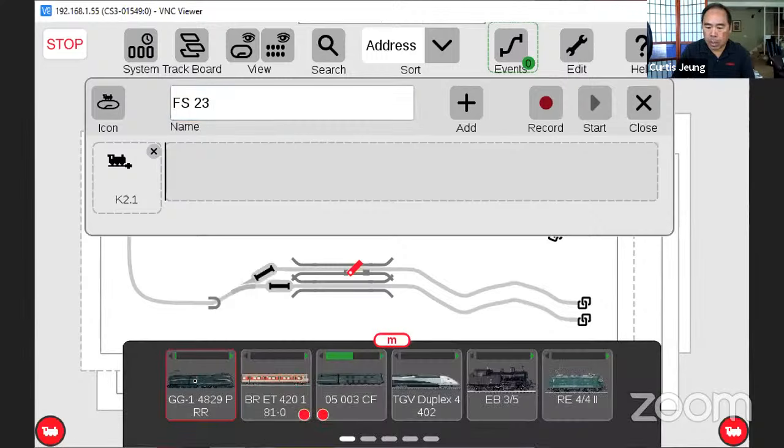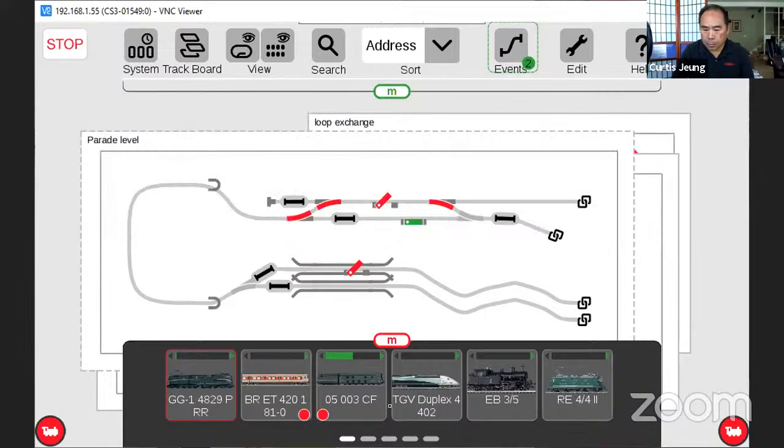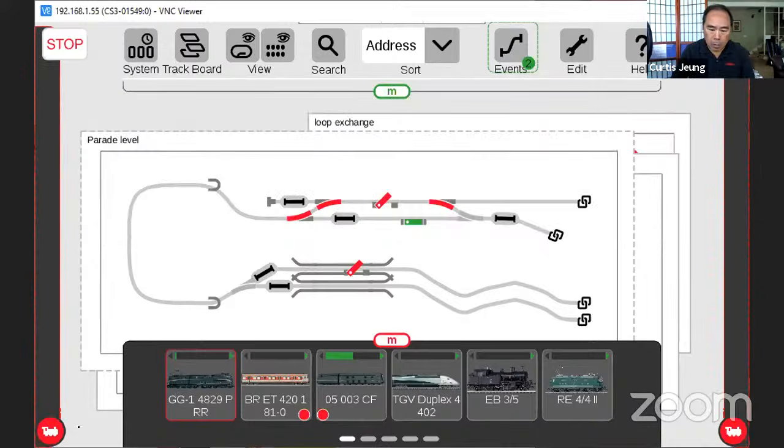I'll just drag in a locomotive here. It doesn't really matter what it is. And that's actually your full command. When this contact gets triggered, it's going to set the speed on this locomotive to 0. Let me show you how that looks. Let me open up a control window.